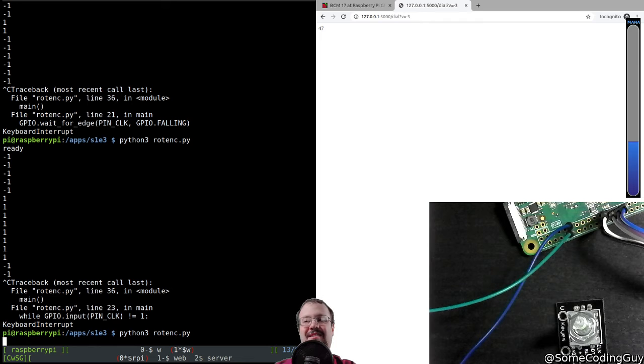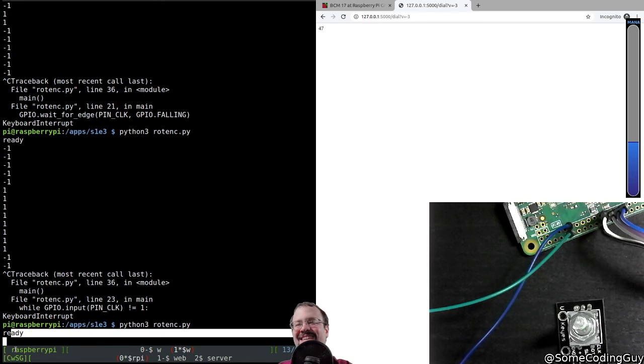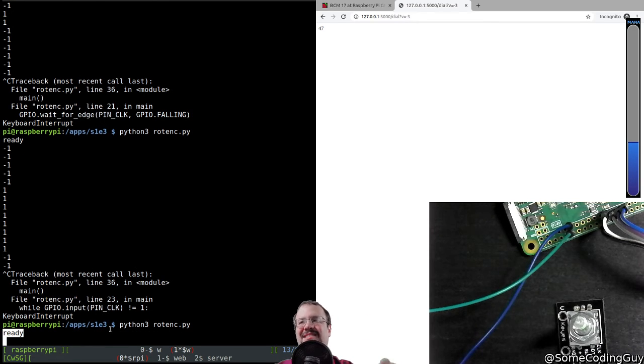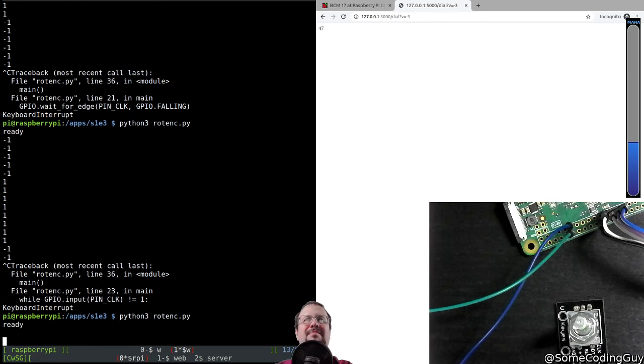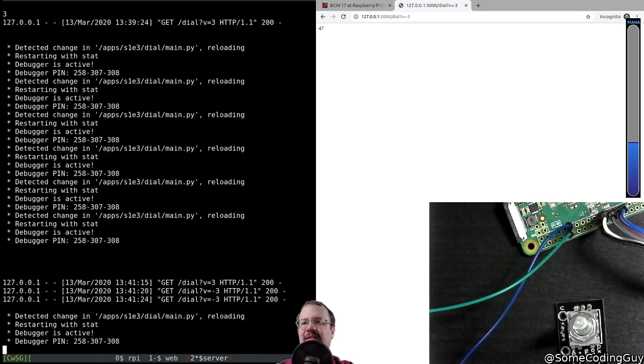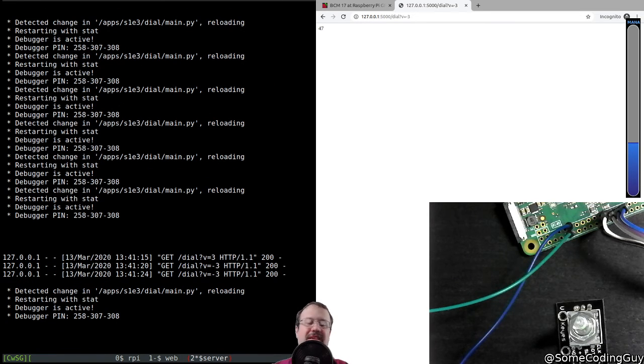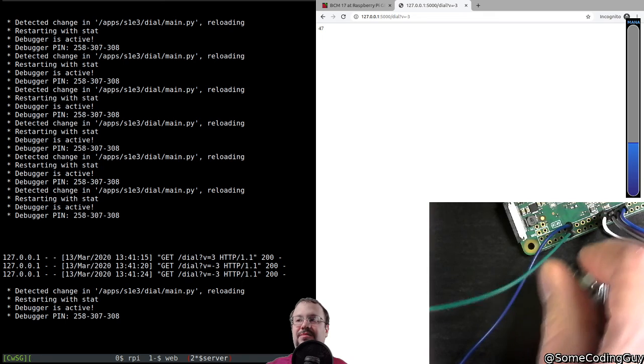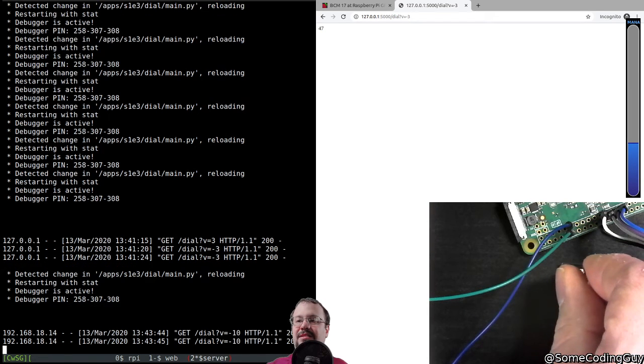It's really not ready. Okay, there it is. When you pull in requests, it pulls in a lot of stuff for a Pi Zero, which doesn't have the fastest processor. So we're going to watch on the web server now to see requests coming in. I'm going to come over here to our dial and turn it. Oh, look at that!